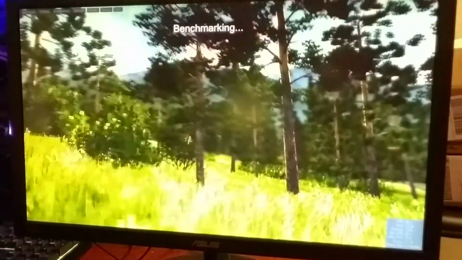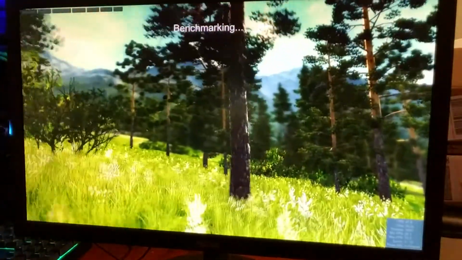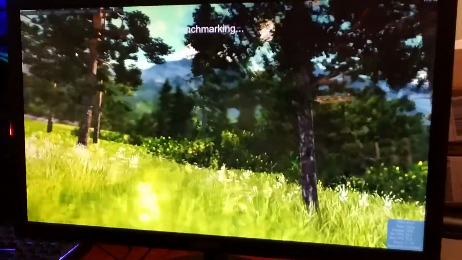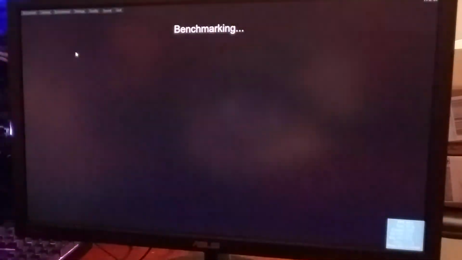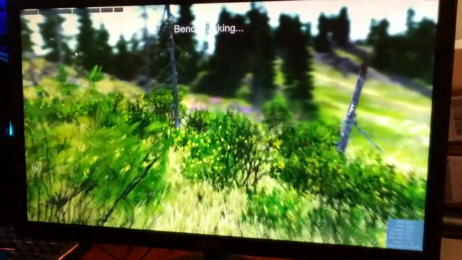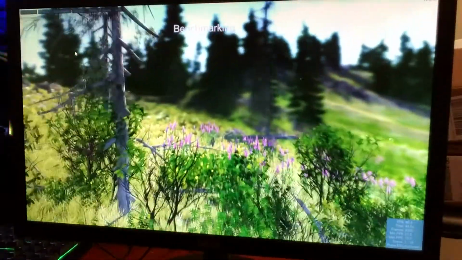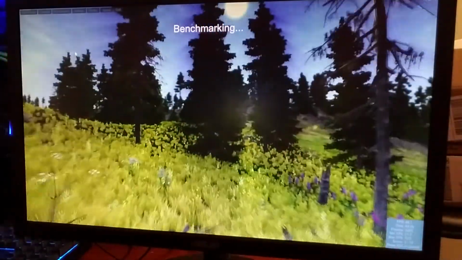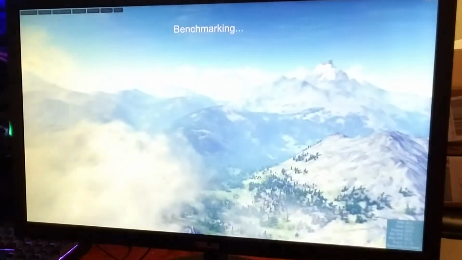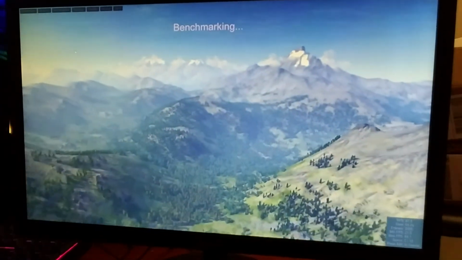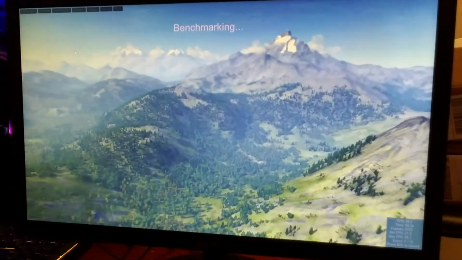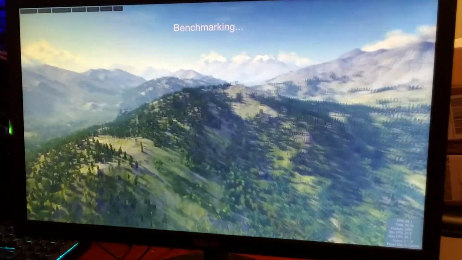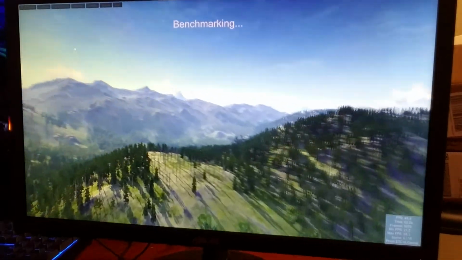And again, this isn't even overclocked. This is just turning my RAM to what it's supposed to be and giving it a 2GB buffer size. This is completely stock, running at 42, 44 frames per second average. Right out of the box, pretty much. All you got to do is make your RAM run at what it wants to run at, and give it a little bit more room to load things into, and it does very well.